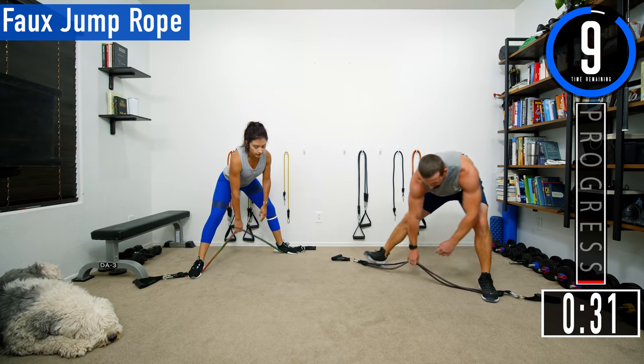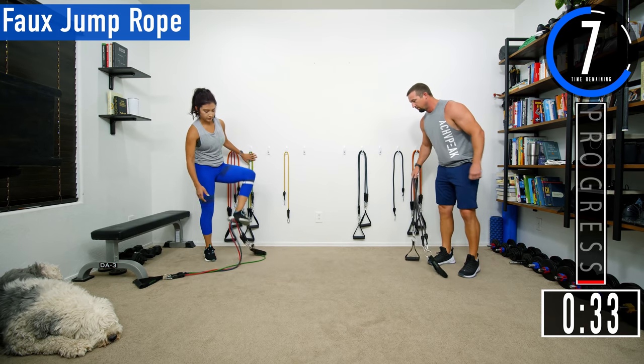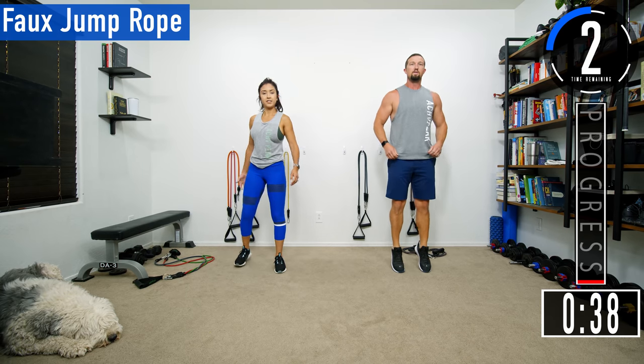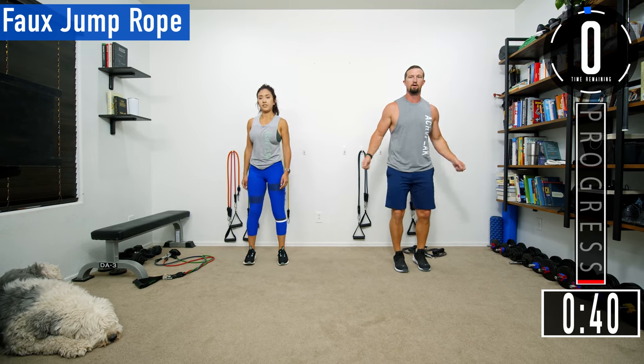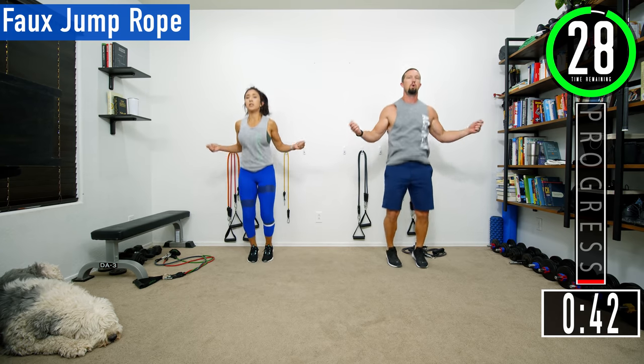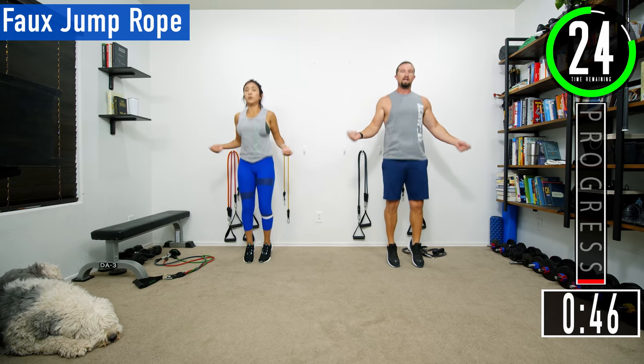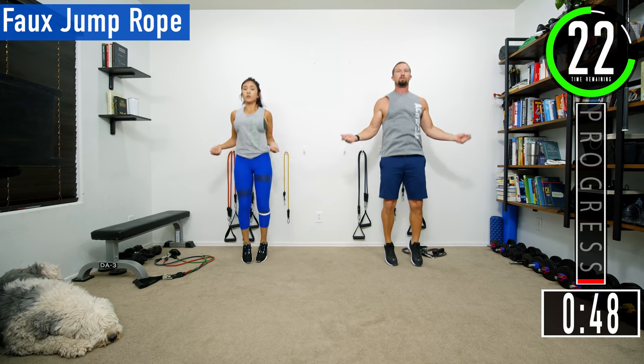There we go. So now I'm just gonna move our bands out of the way real quick. We're gonna go into faux jump ropes right here like that. If you can't do faux jump rope, then I just want you to do calf raises really quick. Here we go. So we got 30 seconds of this, only a 10 second break, and then we're going back in to sumo squats.